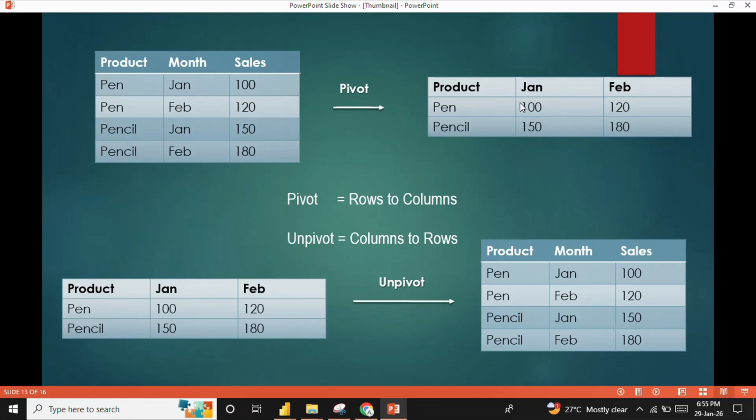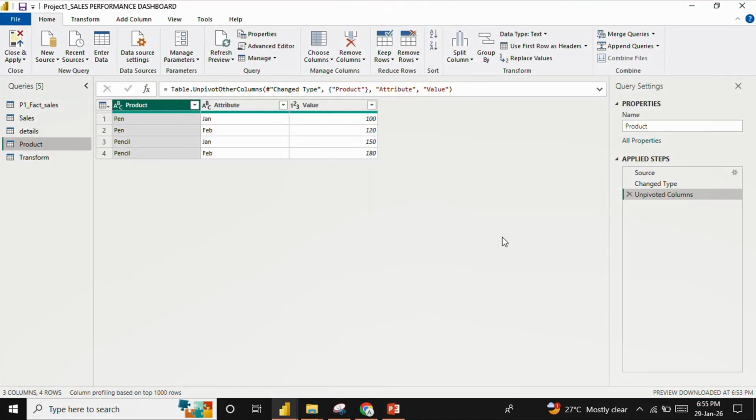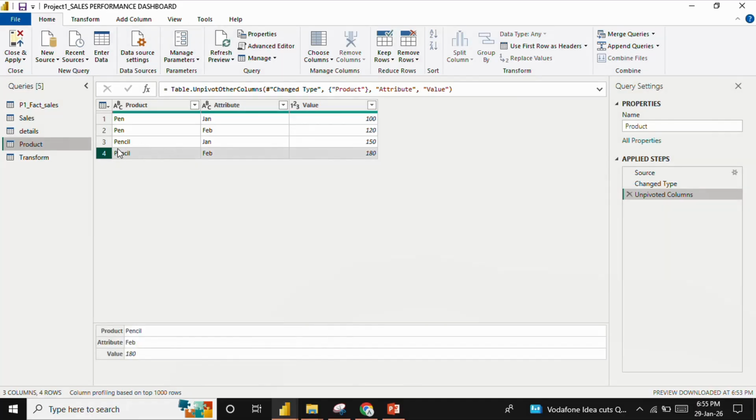Now you can do this. Okay, for example, here you want to count the products, how many products are there. Okay, and the month here and the values are here. Now this is larger from a rows perspective. You can see pencil is repeated, pen is repeated. You don't want it like this. Okay, you want separate month data.